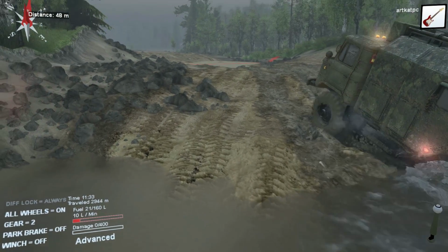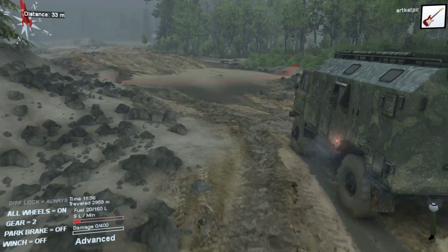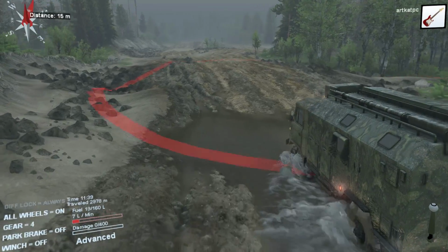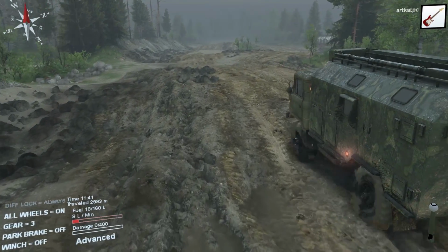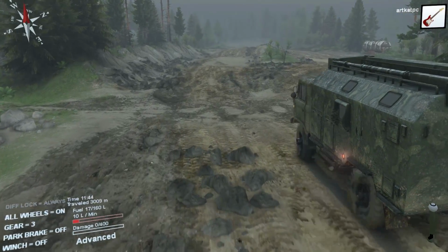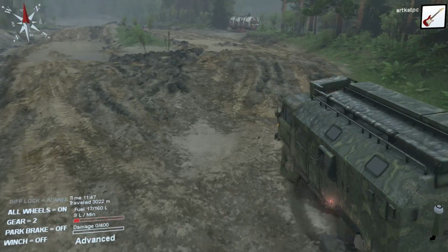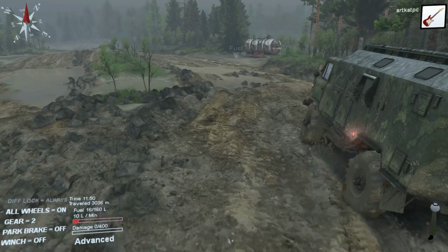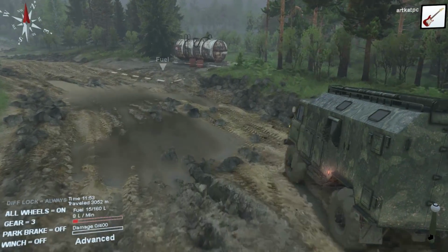Run four-wheel drive here. I think that's the fuel tank up there. We might make it, which would be great, and we'll just hang out there. This truck will probably be needed again because we're going to have to rescue the fuel truck and then drag it down to its spot. We made it. We should be able to make this. Man, that was close. Dang.